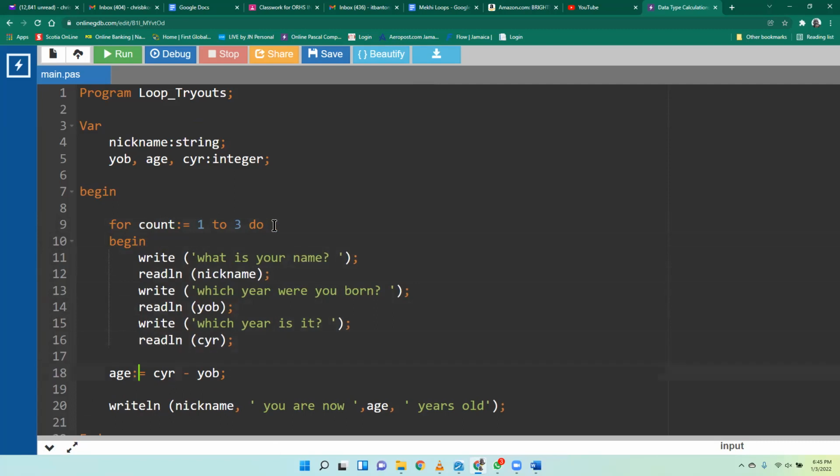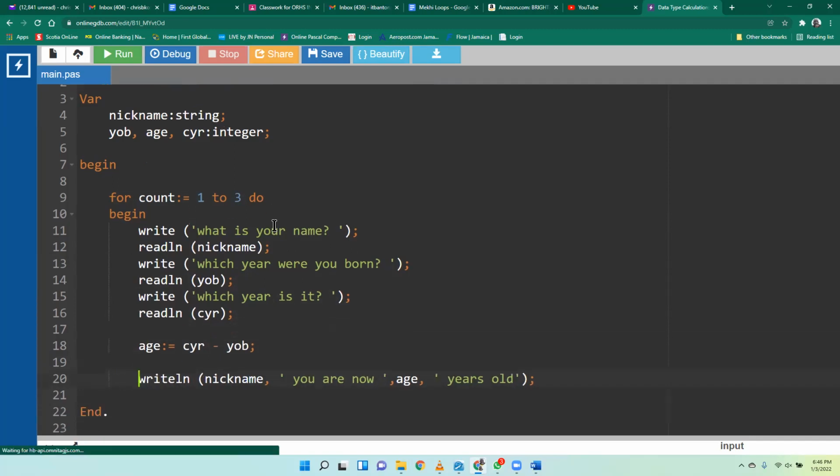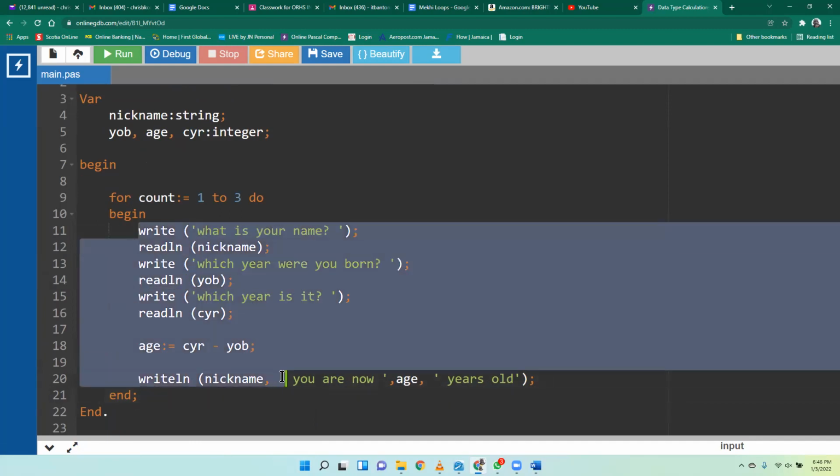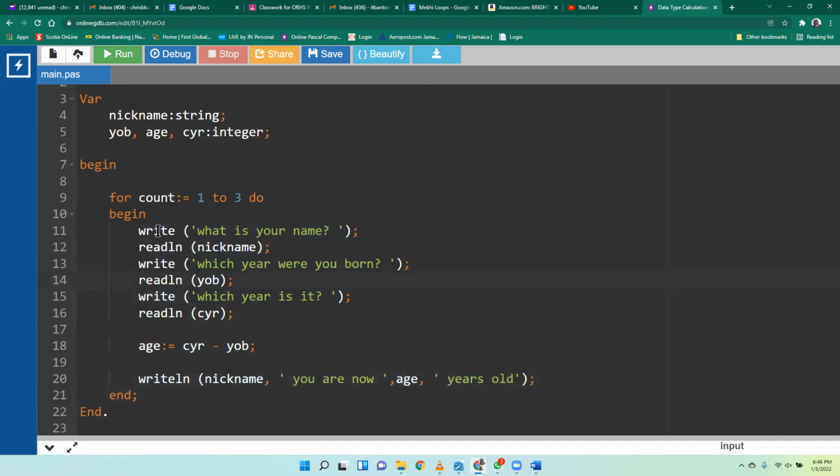All the parts I'm indenting here, indenting doesn't make your code look pretty. It is generally making your code easier to read. That's what it does. And then now to end the loop, I put this statement, end semicolon. So this means that this end statement works with this loop up here. The other statements in between that are indented have their own semicolon. This is the section that's going to be repeated.